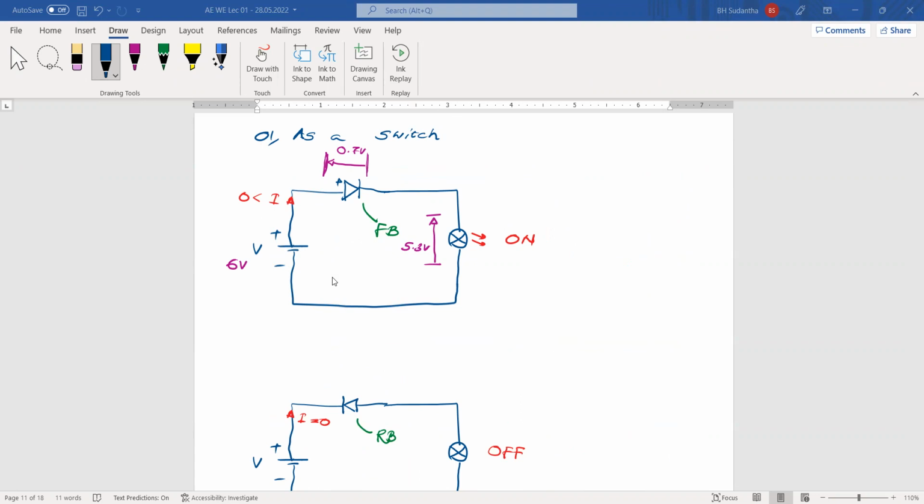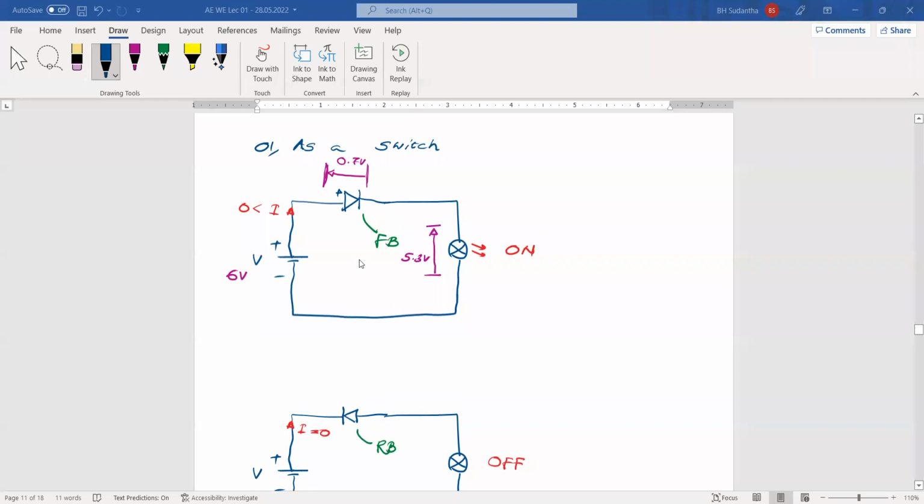So Didula, what you are referring to is that the arrow should be from higher to lower voltage, and which diagram are you referring to? Yes, sir. Here the arrow should be in this direction. The arrowhead shows the positive voltage level. Here from this is positive, negative. These 6 volts will be dropped across the devices like this: 0.7 plus 5.3 is 6 volts. On the battery side, the arrow is in this direction. The other way, the arrow should be in this direction.